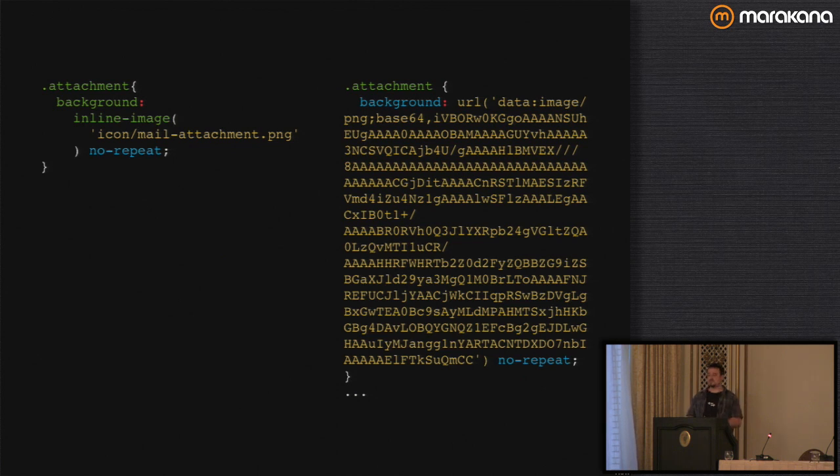compared to your regular CSS that links external files. Obviously, this CSS has to load completely first. So I'm using this in mobile apps, for example, where the CSS and all the images are already there. So I have one file, and it loads extremely quickly, rather than having one file that loads another file, that loads another file. This is where I use this, and I like it a lot.